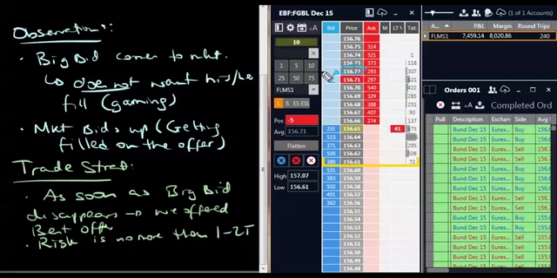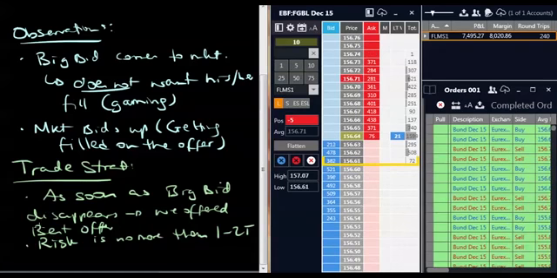But if it comes bid and then you see a big bid show up like 500 lots, trades into him, doesn't move, you want to be out, hitting 73s really quickly. So that's kind of the scenario you've got to keep in mind. So that's your risk on the trade.